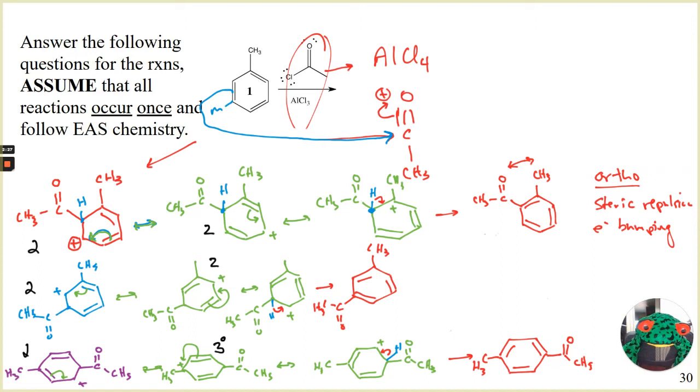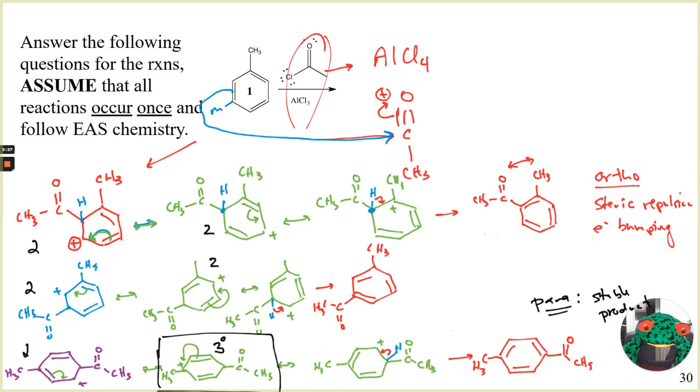So I would expect that intermediate to be super stable. If the intermediate is stable, I then increase the odds of doing that first step, which then means the second step could happen. So based off of that, we're now kind of expecting the para to be a good product. Okay, stable intermediate, it's going to favor. Okay, but again, we can't cherry pick. We need to continue to move on.